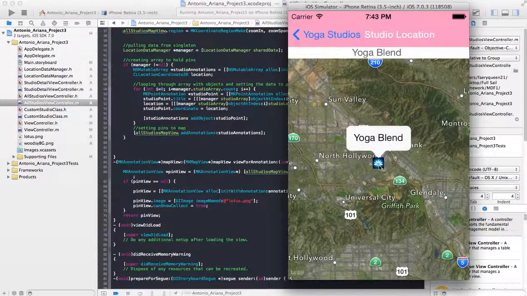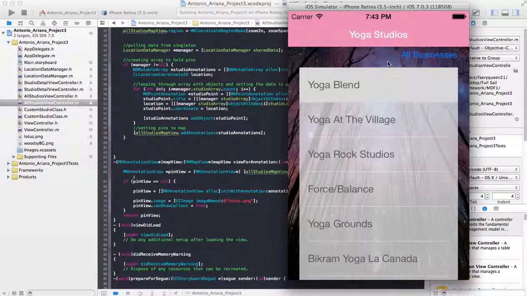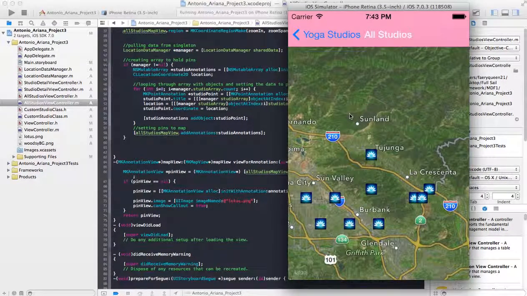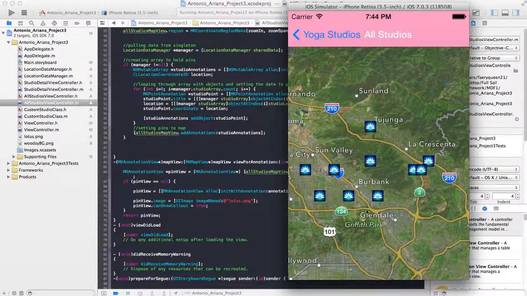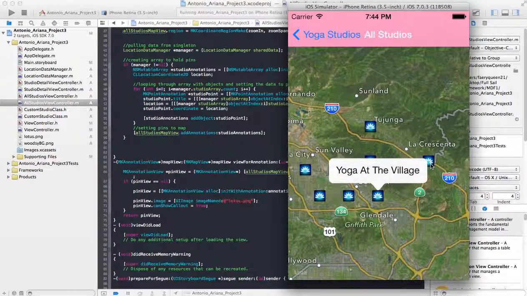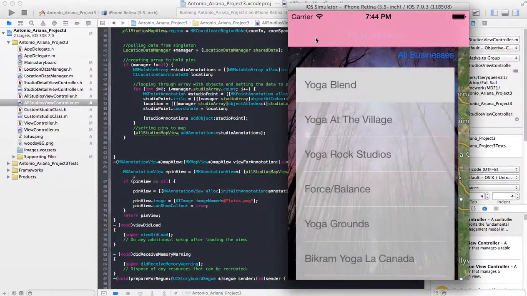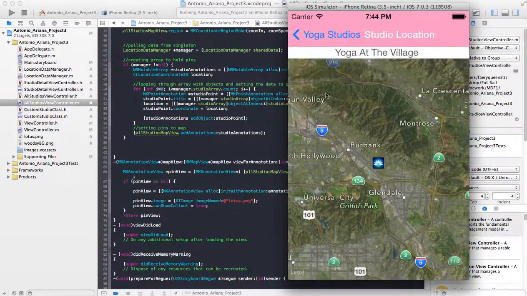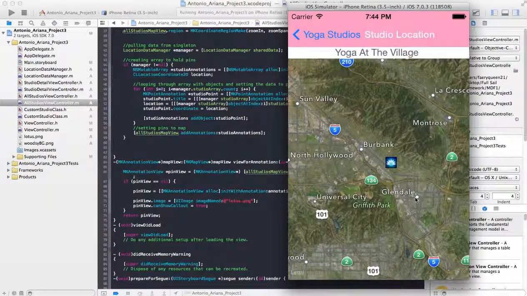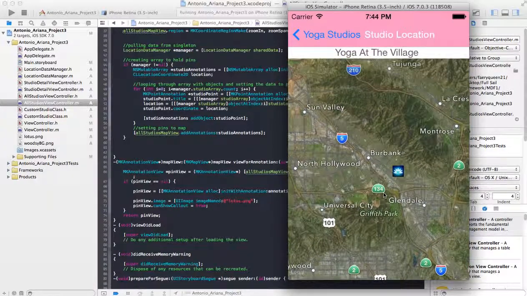And then if you click all businesses, it takes all 10 and populates the map with all 10 of the icons for each of the businesses, and all the business names show up as well. So very simple, very easy, and it also shows the title of the business at the top for these apps. So again, simple. I decided to use the hybrid map that has both the satellite as well as the actual names of the cities and stuff. I thought it looked good.